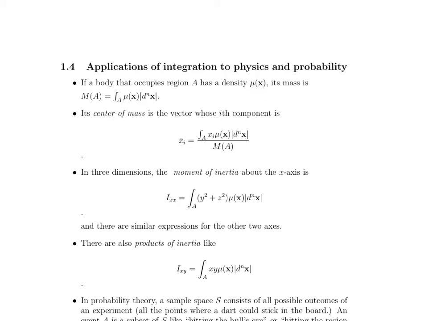And so if you wanted to compute the total mass of this body, you would integrate that density function over whatever the boundaries of the region A that the body occupies are. By computing this integral, you would get the total mass. You can definitely think of this as density times dx by dy by dz, which is an infinitesimally small increment of volume. So multiplying these two together, it would not be a surprise that you would be able to compute the mass by integrating this over the entire region.